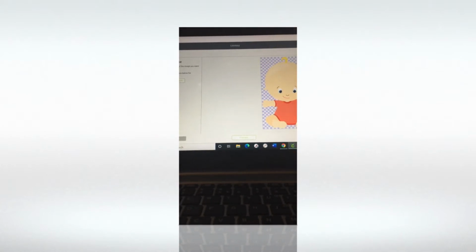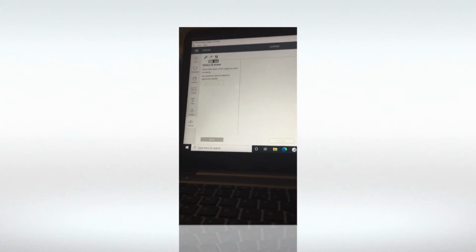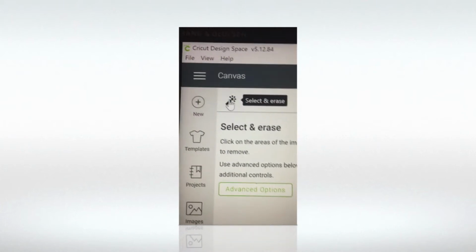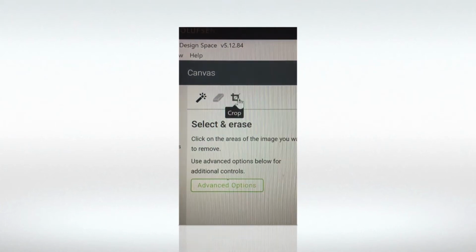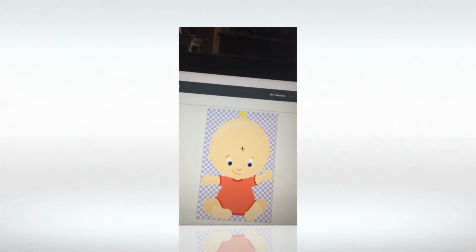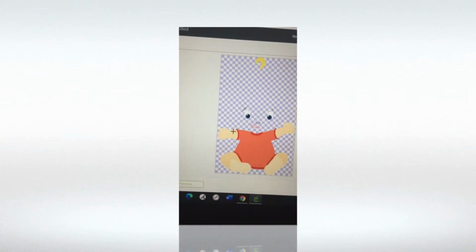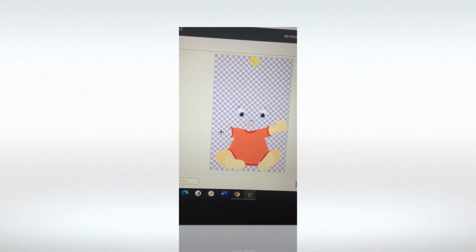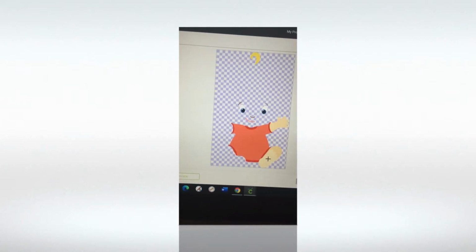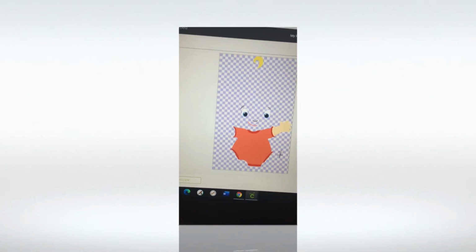Now the first layer would be my skin tone. So we've done our baby as the skin tone. I'm going to pick up my wand, and this is the icon here. I'm going to just move this a bit closer so that you can see. You have three icons. You have the wand, you have the eraser, and you have the crop. We don't want to crop it, but we do want to pick up the wand. And when we take the wand over to the baby and we do this, and everything we click on of the baby will disappear. So I'm taking all that flesh tone colors away. There we go. Flesh tone colors.